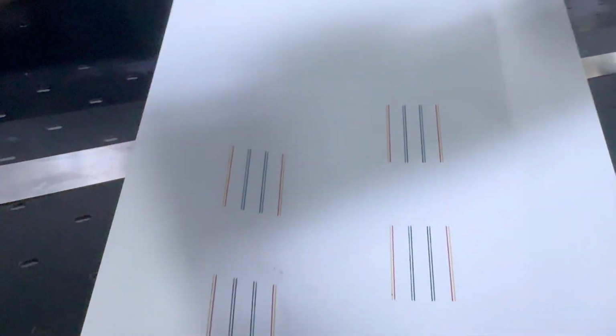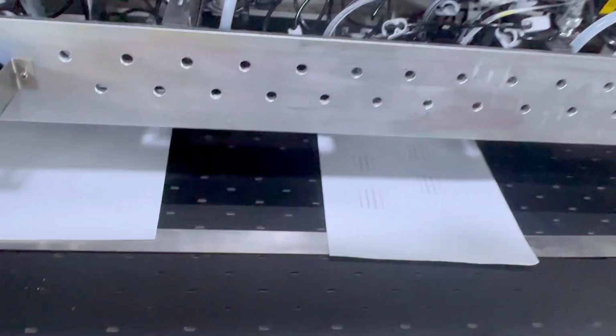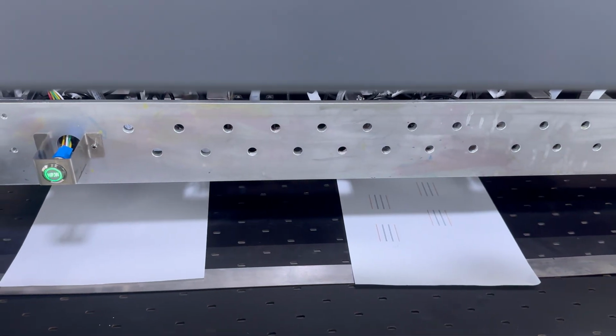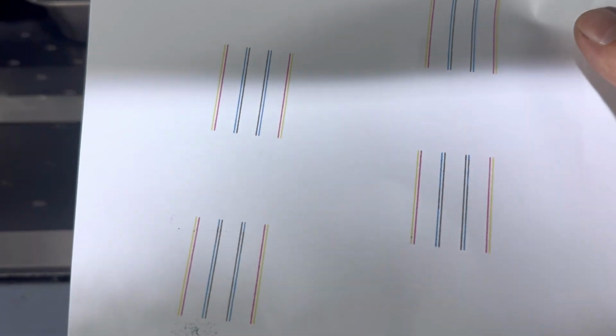Now we can see the black is coming. But you can see here there is a little bit of mixing color because we used the cleaning. So this way, we just use the big flush to get back to 40 frequency again. Then we can start to do the check again to see if the nozzle is good. So here, for example, we get a flush like this.